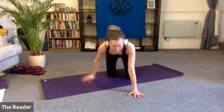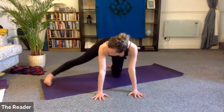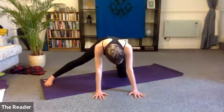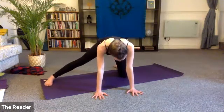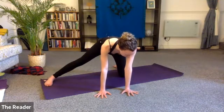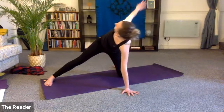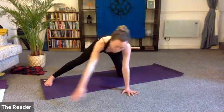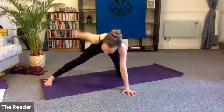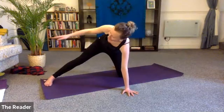I'm going to turn to face you now just so that you can see this next bit. Take your right leg out long to the side in gate pose. So right toes are roughly in line with the left knee. And then the left hand stays planted on the ground underneath your face. And we're going to take the right arm for a circling action again. So allowing the right arm to move around in big, expansive circles, the head, the neck, the chest turning with you. Go in both directions.